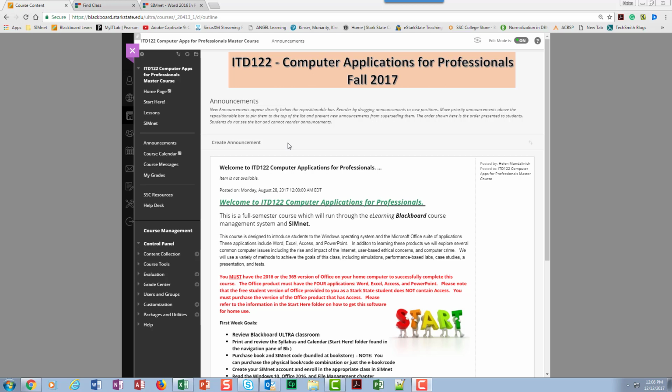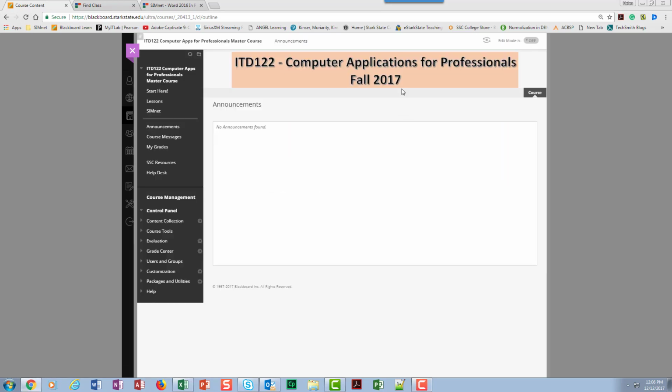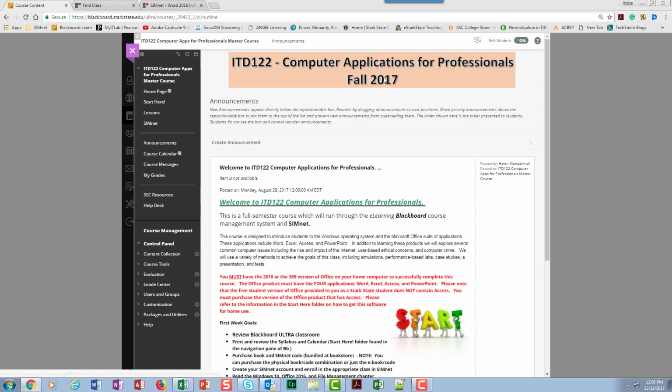What we're looking at right now is your class in Blackboard, and of course it says fall of 2017, and your announcement page may look slightly different.